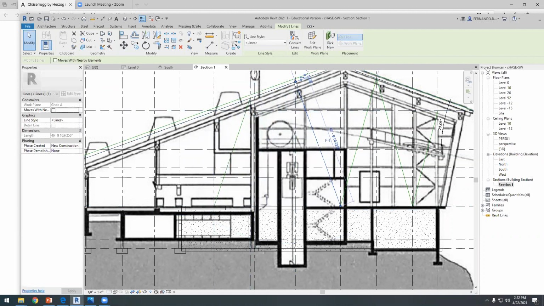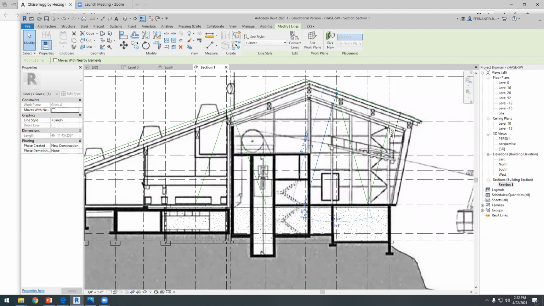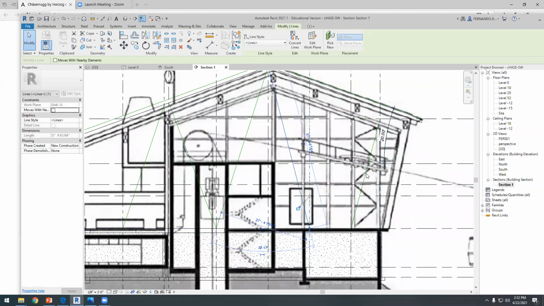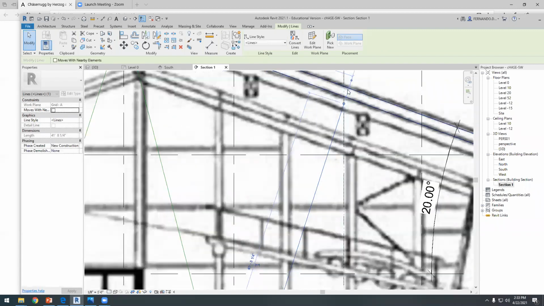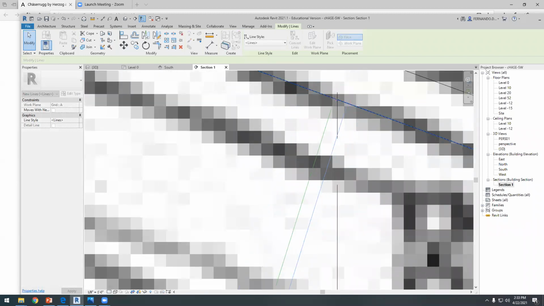Okay, first, this is the second, third, fourth, now fifth. Make sure we have this intersection.